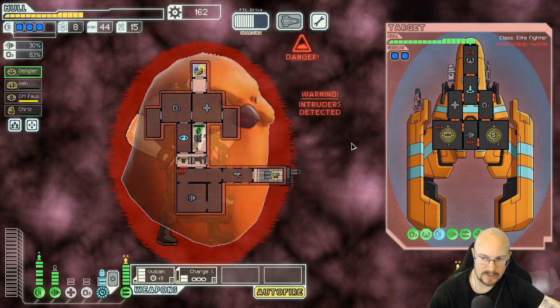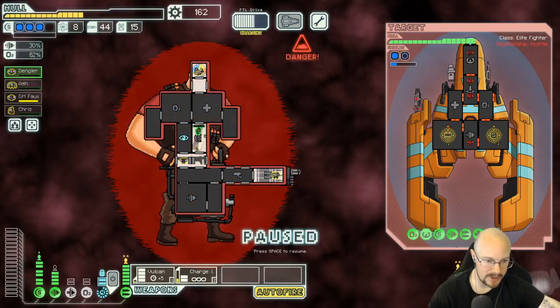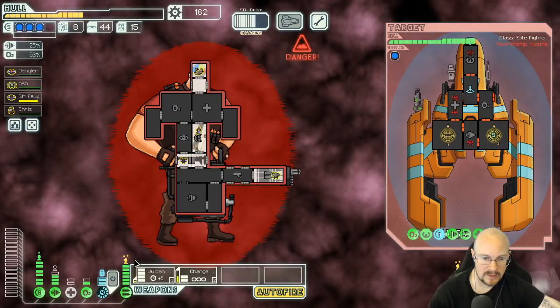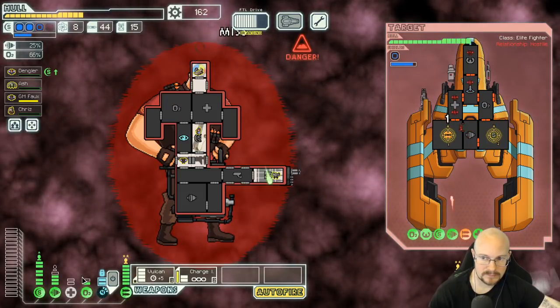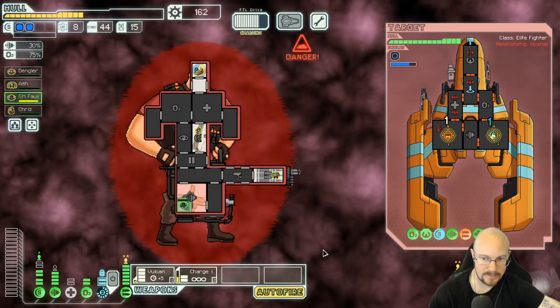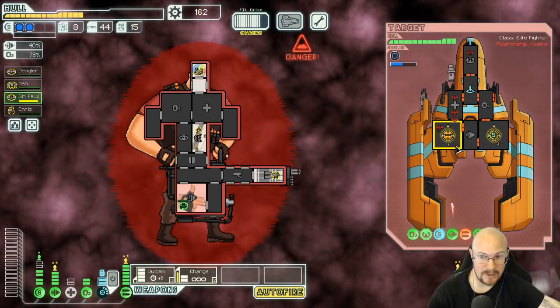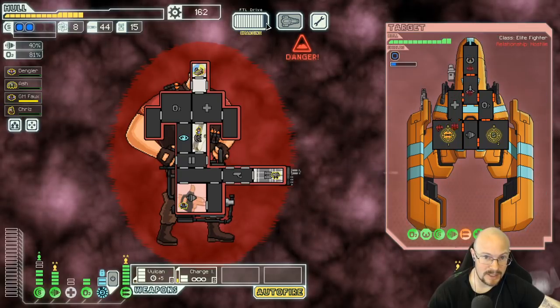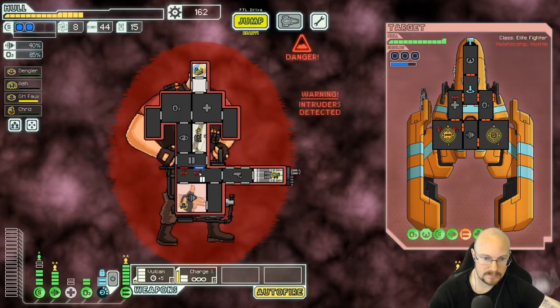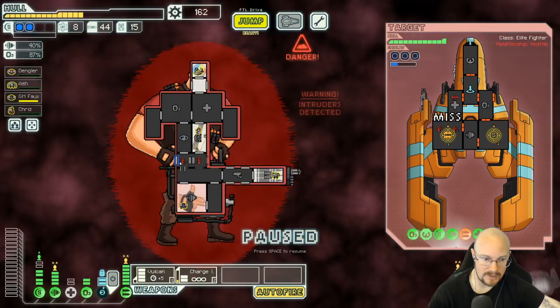Humans, if you could go ahead and get vented, that would be great. There we go. Okay, I'll leave one of those. I can do this. Go here. Can I get that missile offline? Not before he fires another one, sadly. Hey, we dodged it though. Beautiful. Come on in, humans, and get vented.